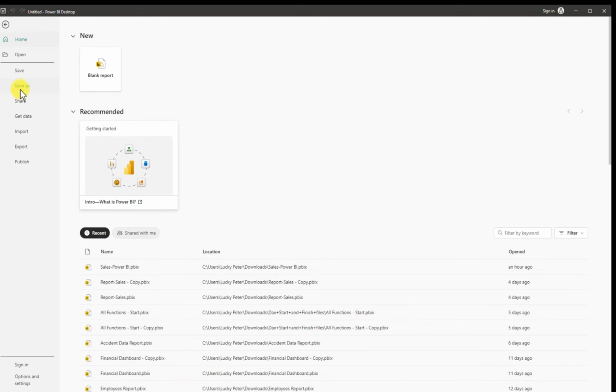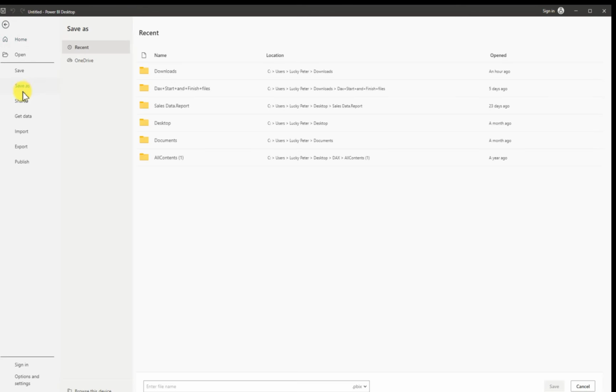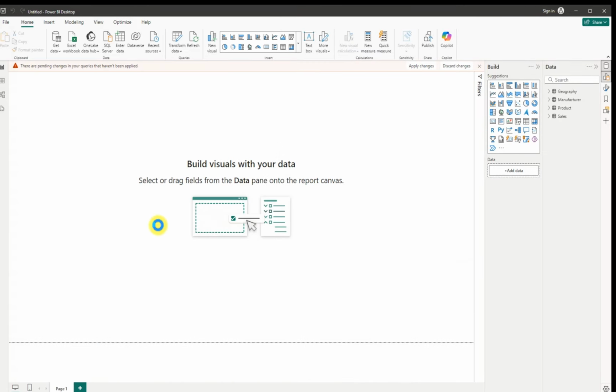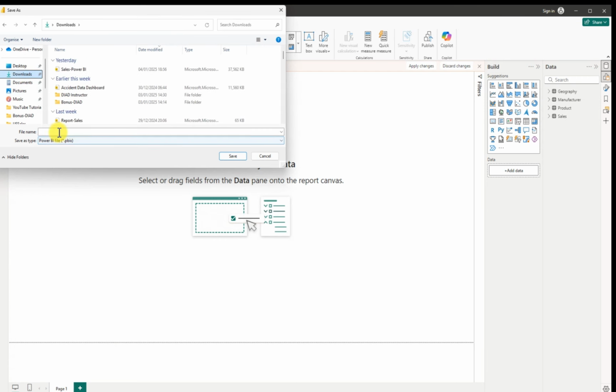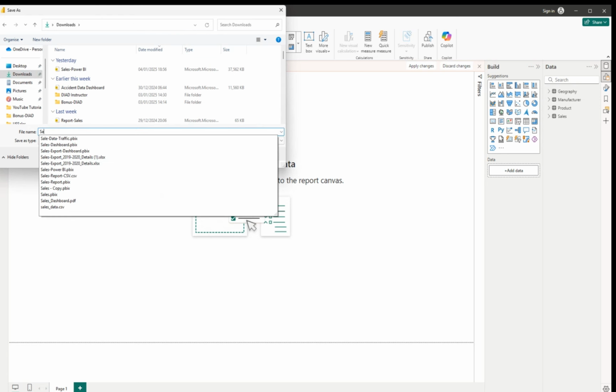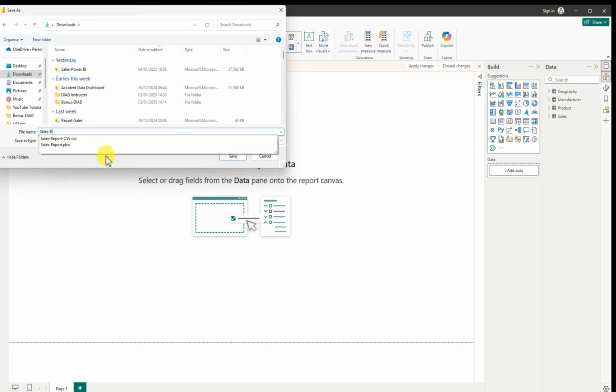So save as, and I'm going to browse. From the browse, I'm going to save in my desktop, my download, and I'm going to name it six revenue. Already I think I have a six revenue report.